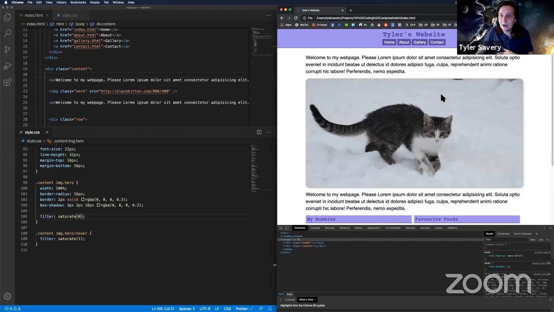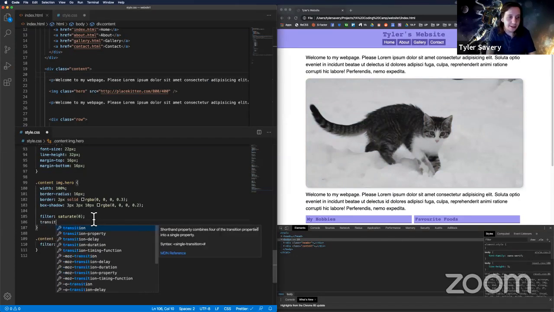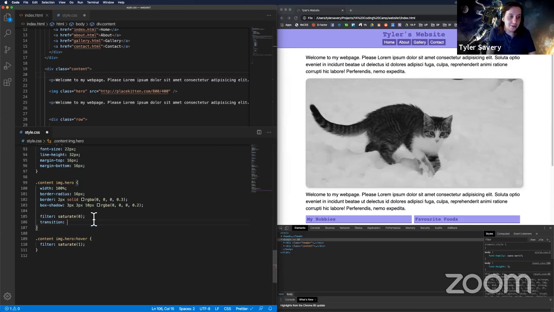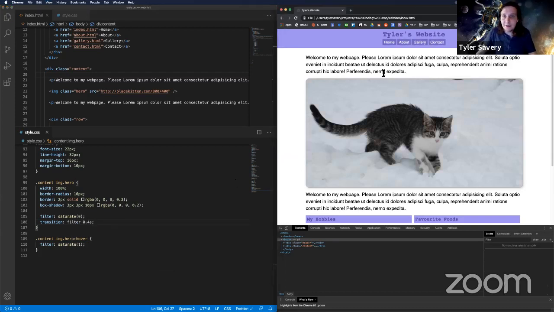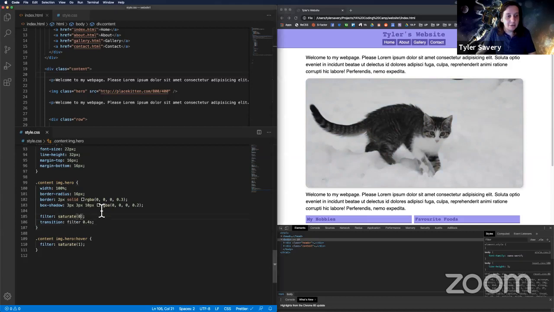Now, what we could also do, similar to what we did with the links, is give it a transition. So I can do transition, and I can choose filter as the property, so any filtering, and I want to do it over 0.4 seconds. Now when you refresh, there's a bit of a transition. To really emphasize that, let's oversaturate it so it comes through better.